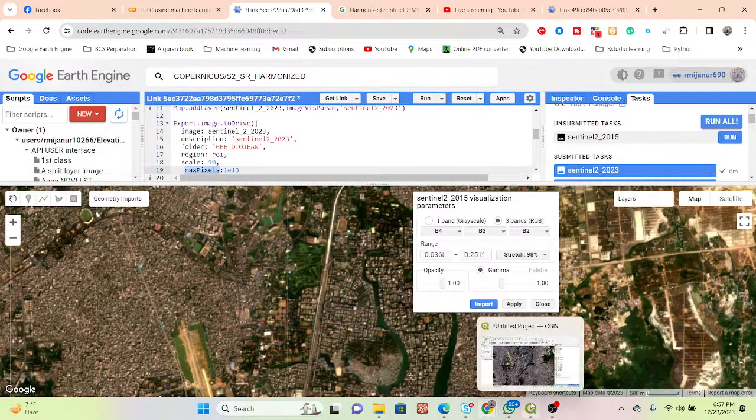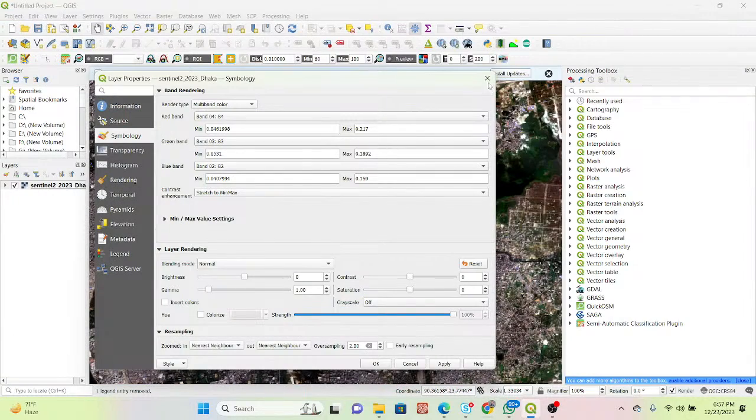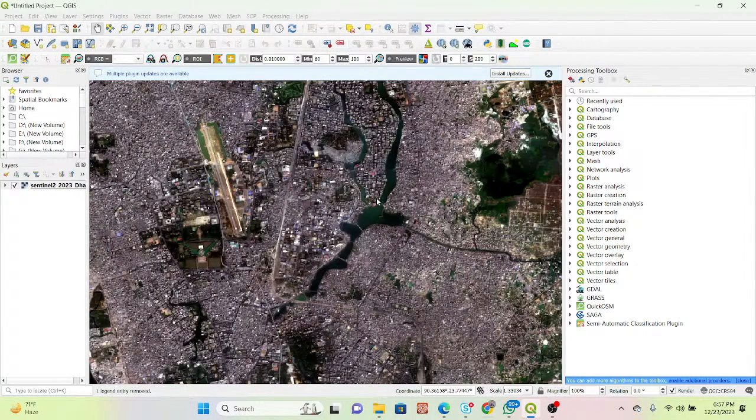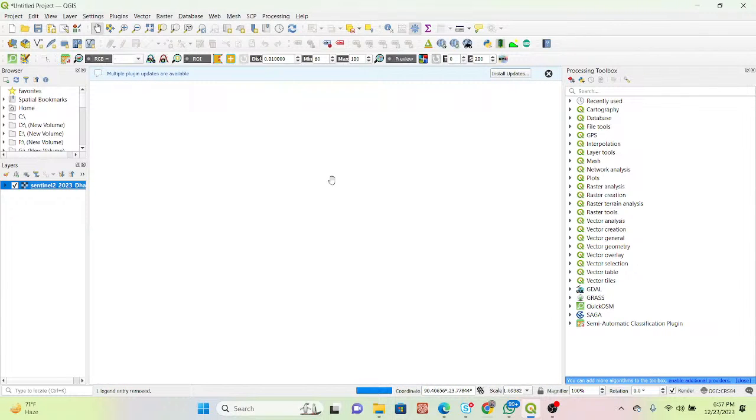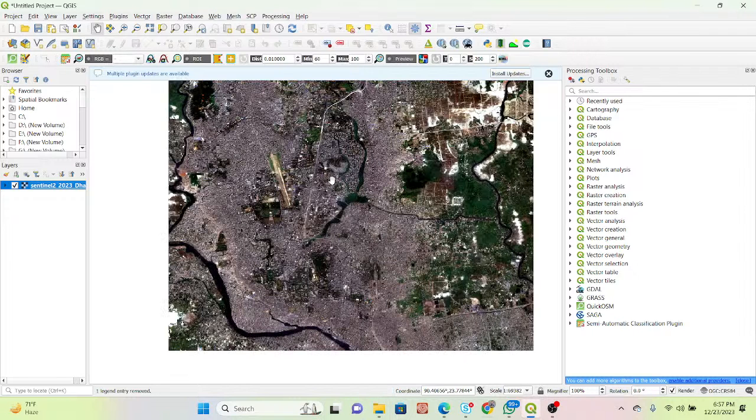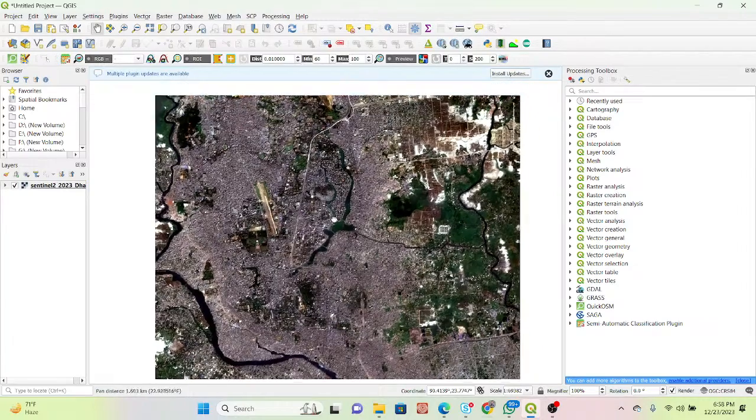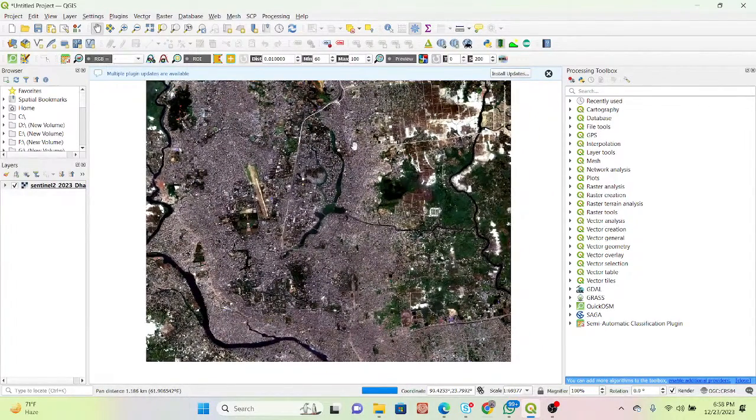From here, you can simply open this image. Suppose here I already opened this image in QGIS software. From here, I can easily use this image, easily set different types of band combinations, and visualize this image. It's a big area of Landsat images, so that's why it takes some time to load in my QGIS software. So you can see this is the image I get, which I downloaded from the Google Earth Engine platform.